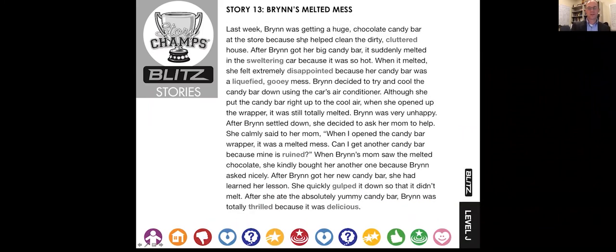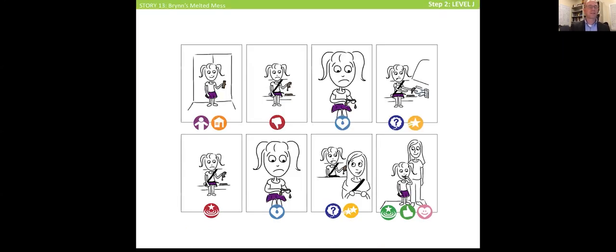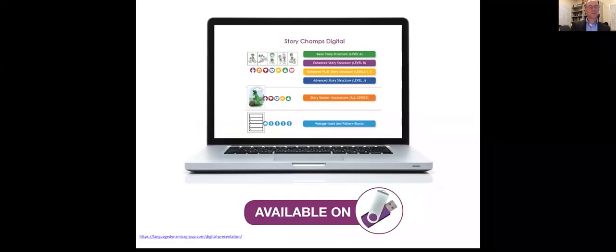And ultimately, students are asked to produce stories that have dual episodes with all of the complex language placed together. Now, these are scalable. It's not by grade. Story Champs is something that's used all the way up into high school with students. There are pictures, even for these dual episodes, that indicate each one of the main story grammar elements and the icons that are aligned.